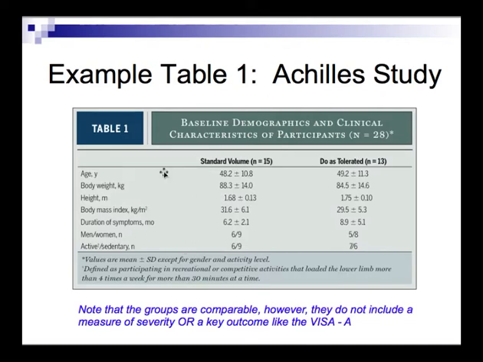But this is made up a little bit by the fact that there are pain and other variables that we'll see in a minute that are comparable at baseline if we look at other tables. Okay, so in this particular study, in table 1, they don't have a good measure of severity, but in terms of pain and function that are listed in a separate table, they're fairly comparable. So there's some question about whether or not the baseline characteristics are equivalent, but likely for this condition, they're equivalent enough.